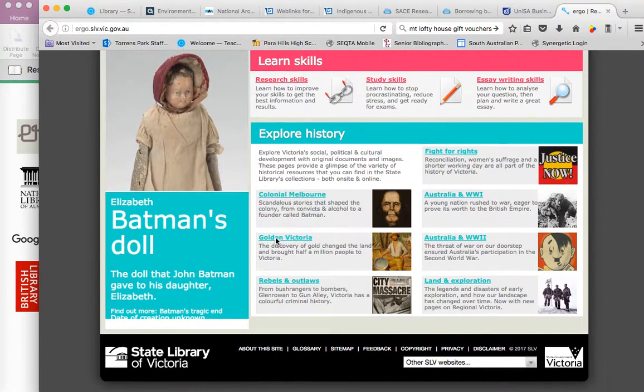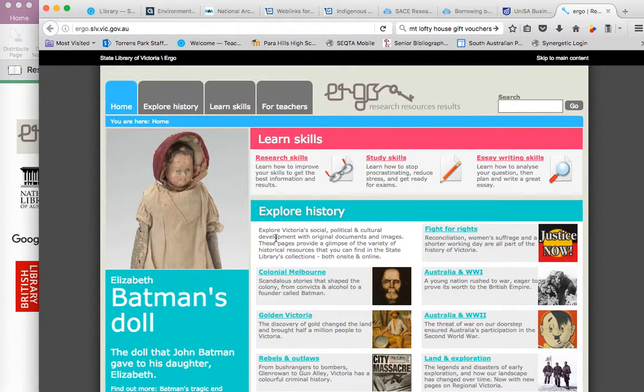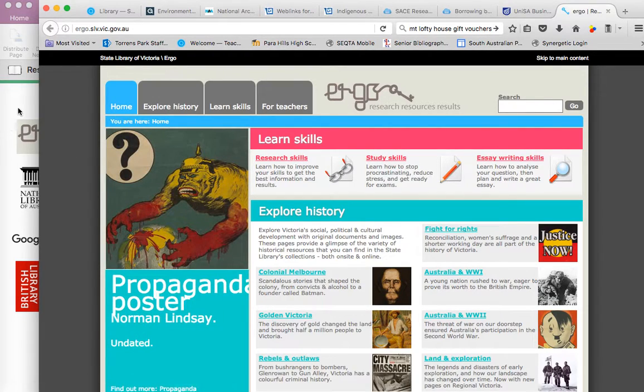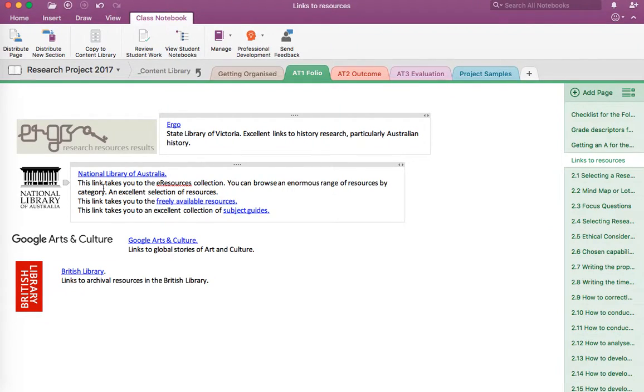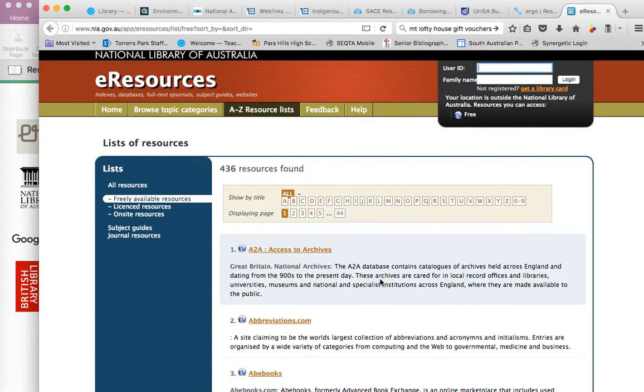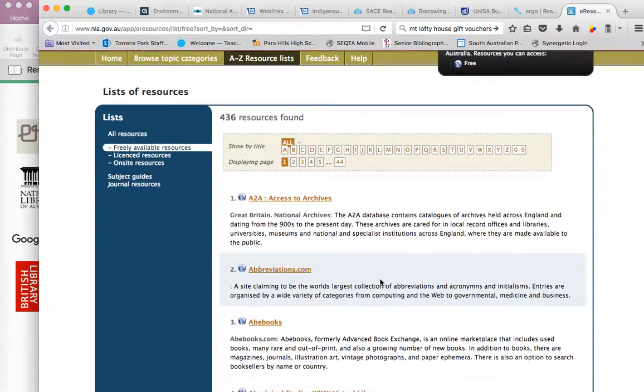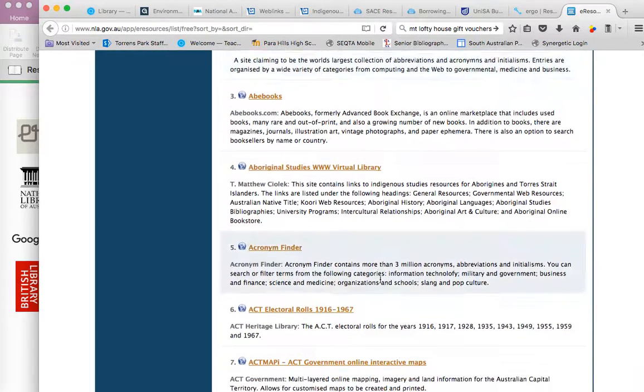Particularly history, this is an excellent resource for history. And then the National Library of Australia, an excellent link to e-resources. You can browse by category, and this will take you to the freely available resources which are going to be the most useful for you. You can search in any of these.